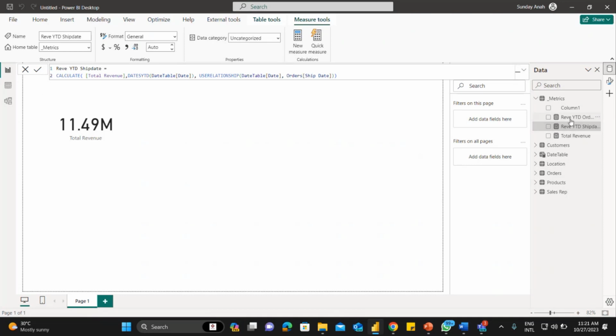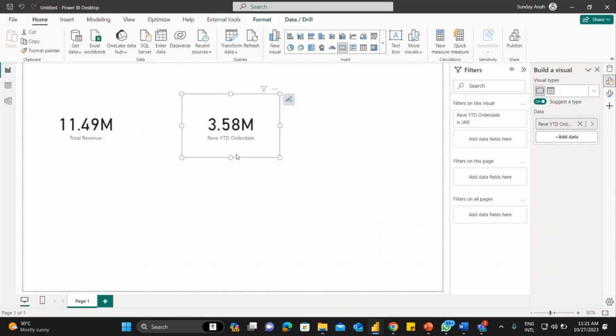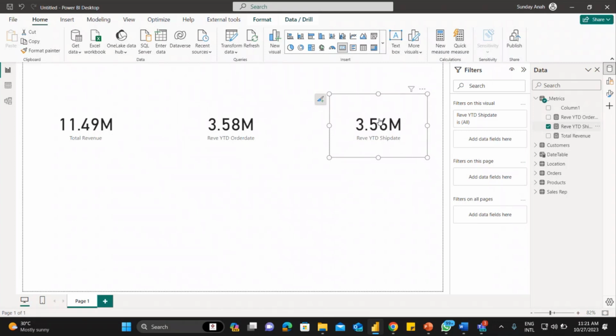If we bring both into card visuals, we have 3.5958 million for the order date, and for the year-to-date ship date we see 3.56 million on the days we ship.